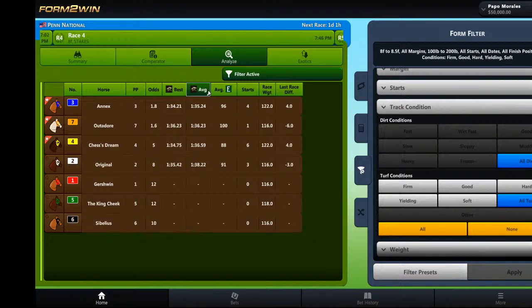The thing with the three, read into this what you want. NX broke his maiden first time out at Gulfstream, came right back in the Palm Beach Stakes, won again by a head, and beat Chess's Dream in that race, who is also in this race. He came back at the Cutler Bay at Gulfstream Park, won again by a neck. Then showed up in the Grade 2 American Turf at Churchill, going this distance, and I really couldn't find any excuse for the horse. I went back and watched the replay. I'm not sure what happened there.